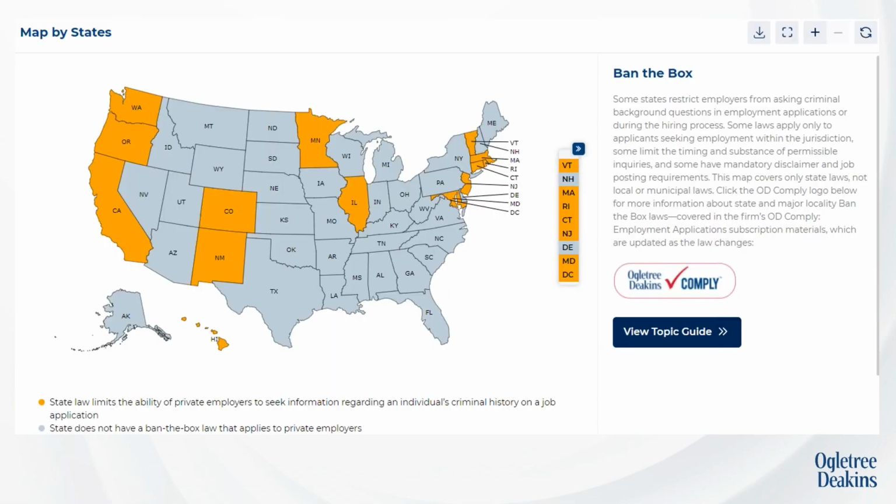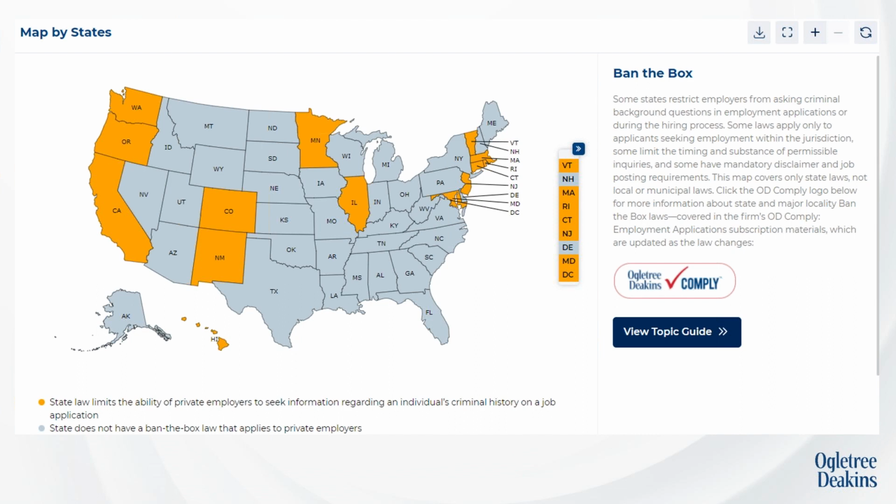From a legal perspective, one thing we want to make sure that you remember is that there are multiple states now that have what we call ban the box laws. For those of you who are not familiar, ban the box is the common term that we use for states that have limitations on background checks for criminal history. The goal here is to get more formerly incarcerated persons into the workforce. So for example, if you were arrested for a drug charge 20 years ago and have been clean since then, they don't want that to be held against you anymore. This map will show you some of the states that currently have ban the box laws for private employers. If you're in one of these states, please make sure you know about your ban the box law, the specifics of it, because it will impact the kind of background checks that you can run and how you should apply those background checks to applicants.